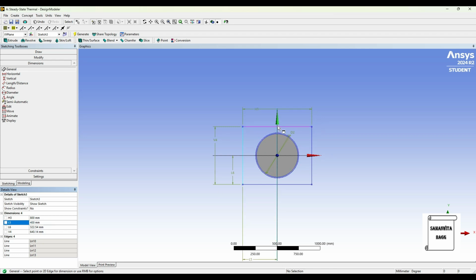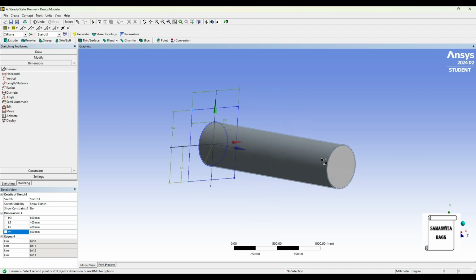L6, for that I need to give this dimension also, so I will give this also as 800 and this dimension as 400. Before that I'll give L6 as 400 and this one as 800. So now this is created.